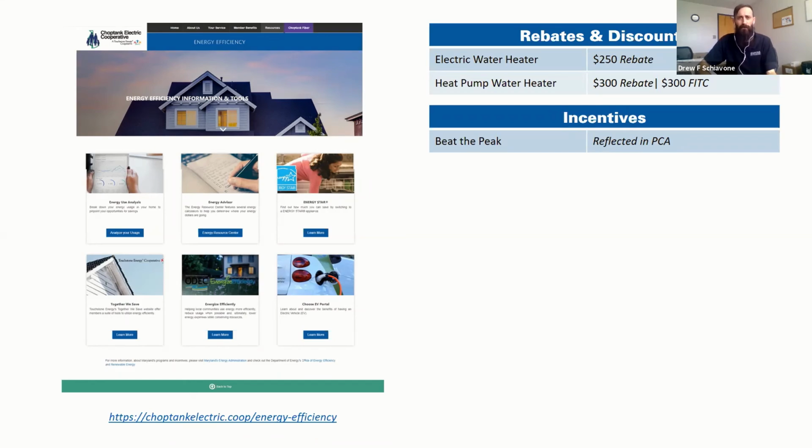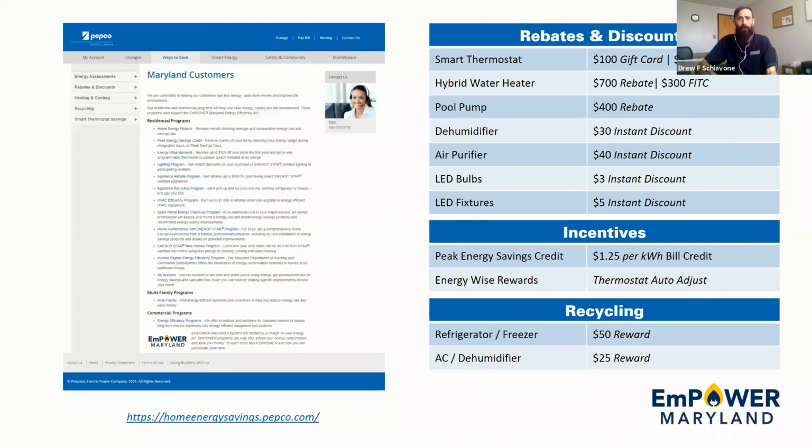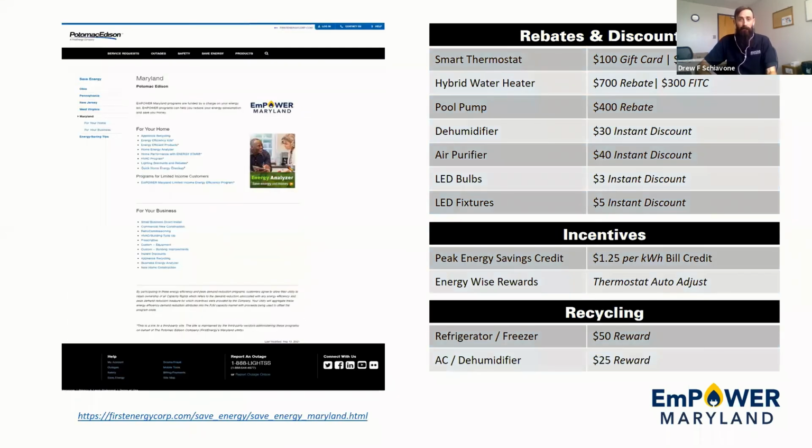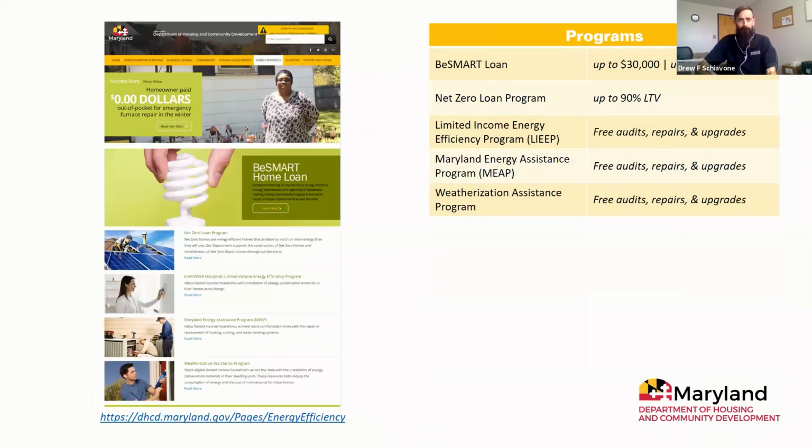It has to be a certain energy efficiency and other factors like that. But there are some programs there. So again, most of these with the Empower Maryland, and that's indicated with that Empower Maryland logo in the bottom right, most of those programs are going to be the same because, again, those are state level mandates.